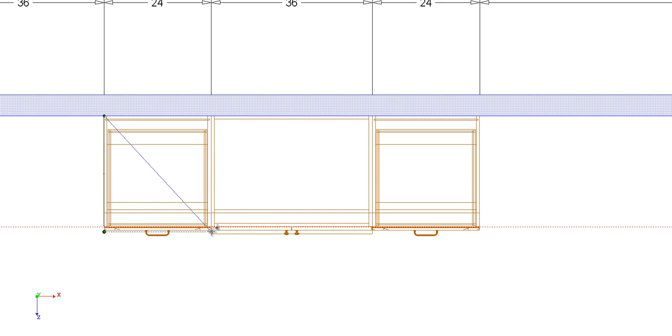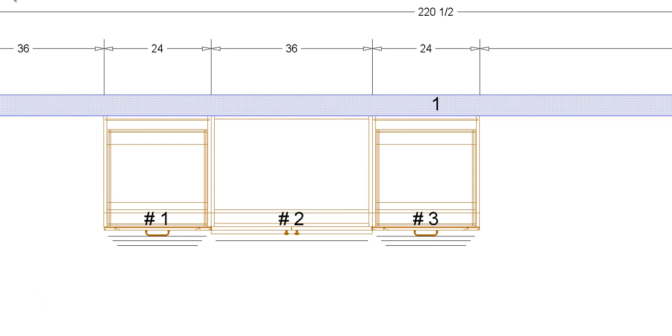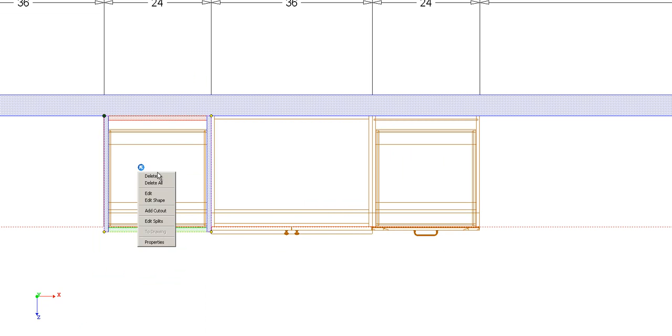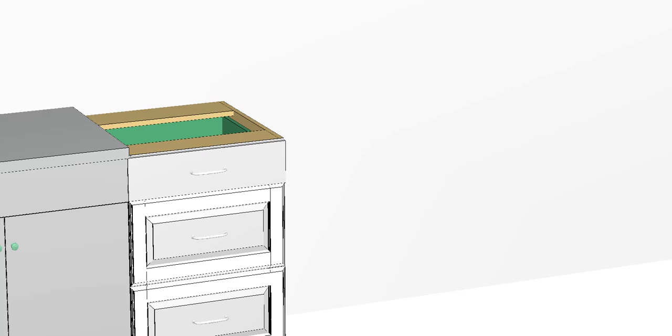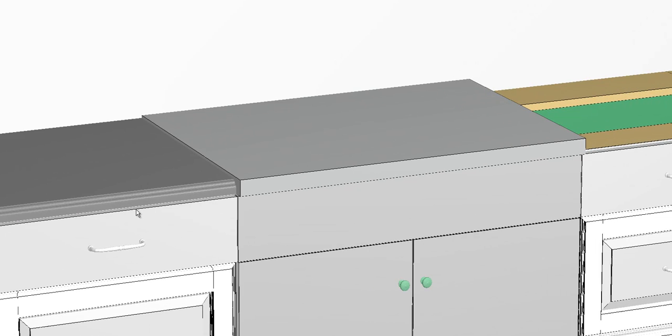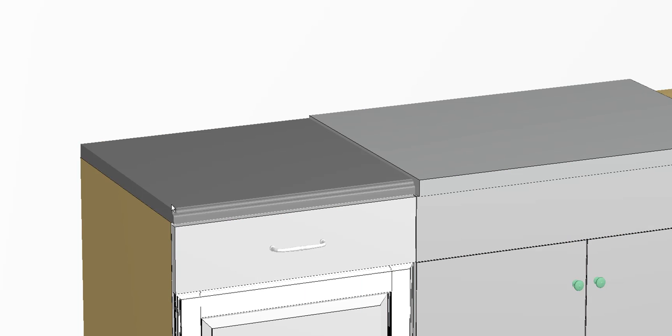Okay, so I'm just drawing in some granite countertop right now. I'm going to take the splash off there. It automatically puts a splash on there. Sorry about that. Let's see. Unfinished edge. Okay. So what you're going to come up with here is standard 1.25 inch thick granite. You're going to have about a 1/4 inch lip right here.